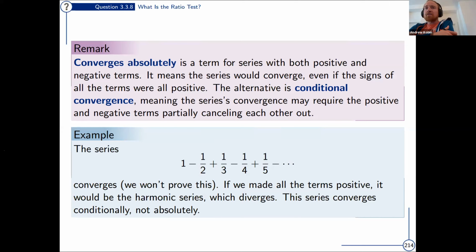Just as a small remark on this notion of converging absolutely, we're not going to delve too much into detail about this for now, but if we have alternating positive and negative terms, we'll call that an alternating series. Converging absolutely means that if we took out the negative signs, or if we took the absolute value of all of the terms of our series, then the series would still converge. This is a very strong form of convergence, which implies that the original series also converges. Alternatively, we could only have something called conditional convergence. This is a weaker form of convergence, which involves both the positive and negative terms, not taking any absolute values.